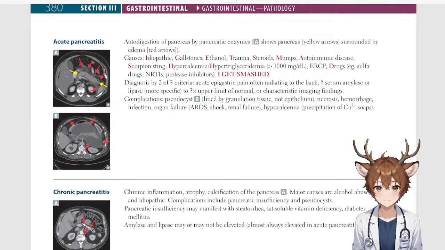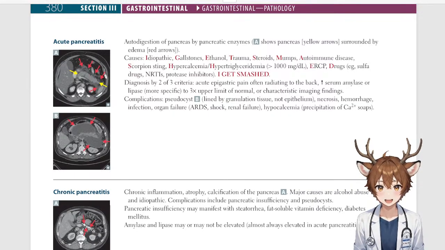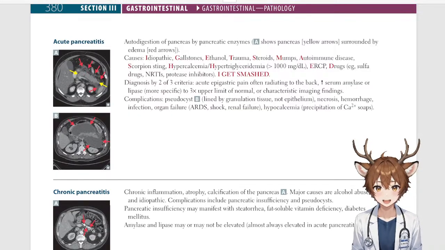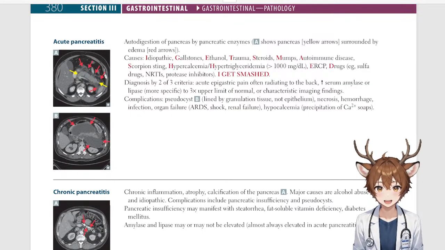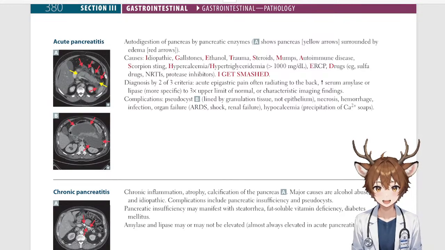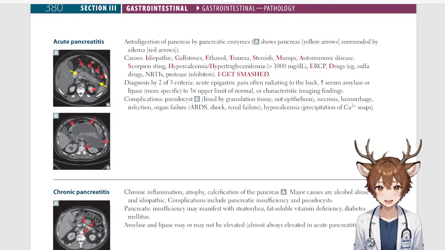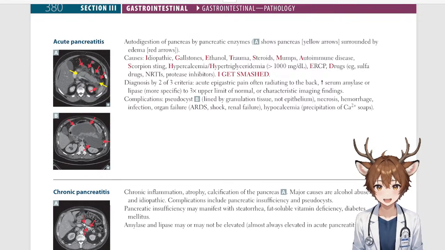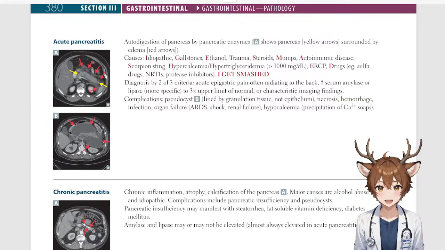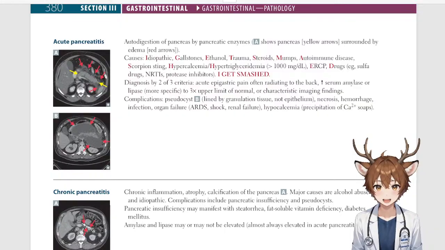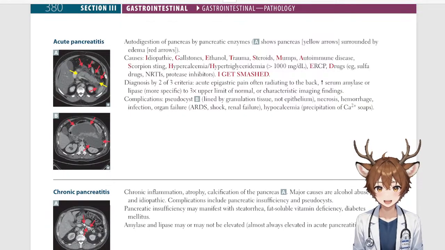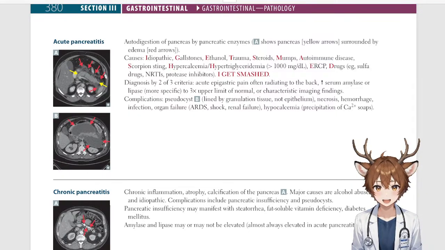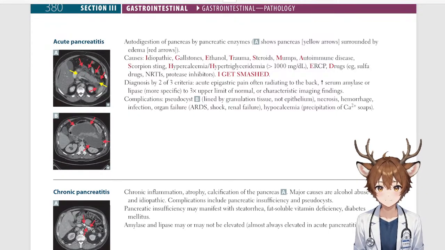Cholangiocarcinoma, malignant tumor of the bile duct epithelium. Most common location is the convergence of right and left hepatic ducts. Risk factors include primary sclerosing cholangitis, liver fluke infections like Clonorchis sinensis. They say Clonorchis. I would say Clonorchis sinensis is particularly what the issue is. It usually presents late with fatigue, weight loss, abdominal pain, jaundice. Imaging may show biliary tract obstruction. Histology would be infiltrating neoplastic glands associated with desmoplastic stroma.